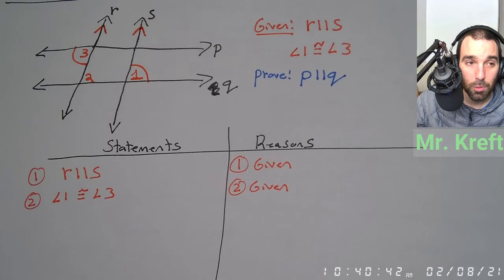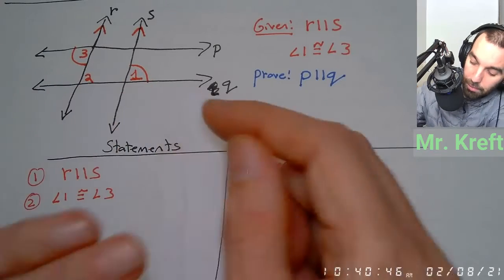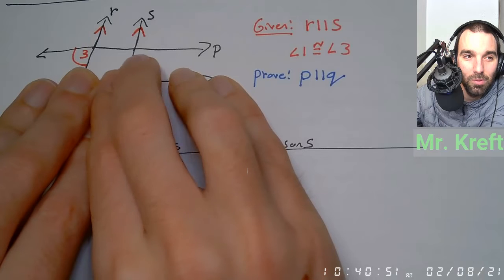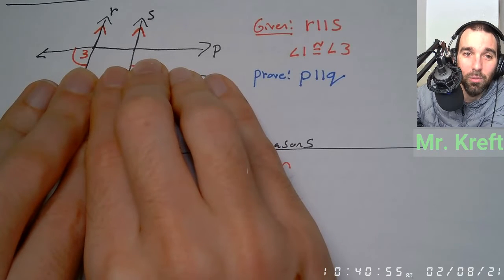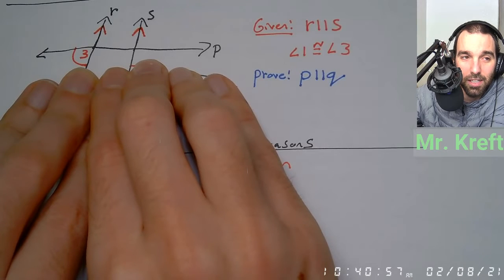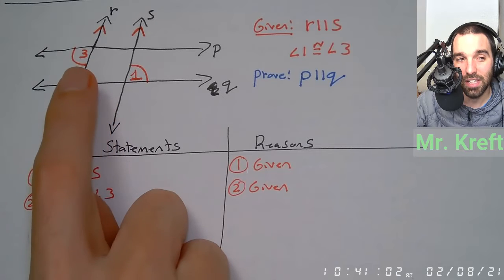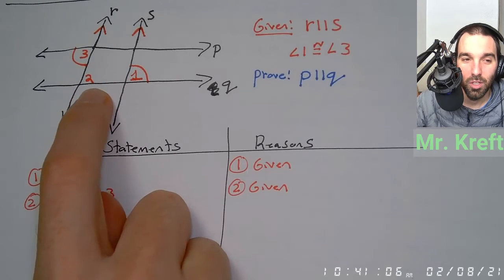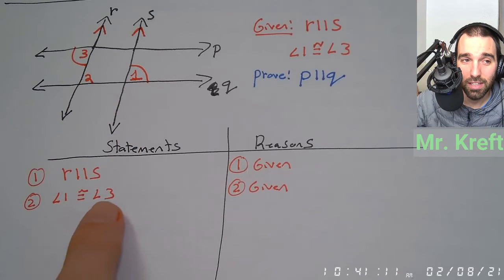One thing that we did really well is people recognized that if I cover up line Q, there's only one angle on line P, that's highlighted for us, and that's 3. So everyone got that right. We have to get angle 3 in here. But then there was disagreement about whether we want to look at 3 and 1 or 3 and 2. A lot of people said 3 and 1, and we already know something about 3 and 1. 3 and 1 are congruent, aren't they?